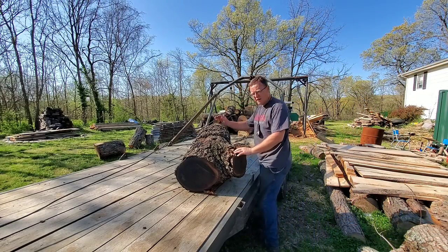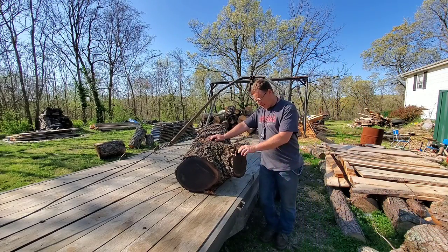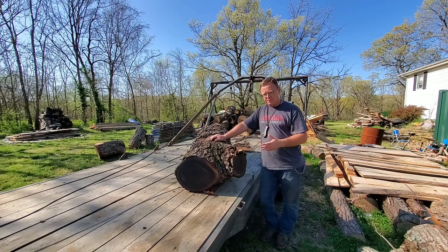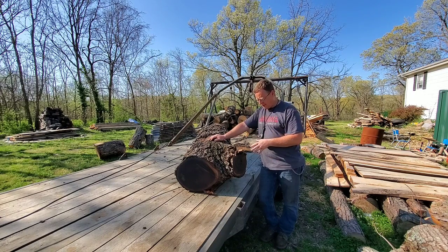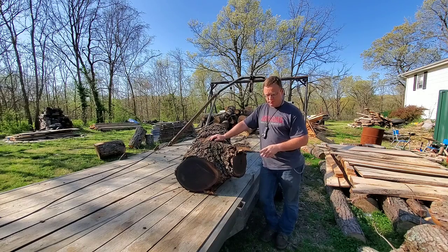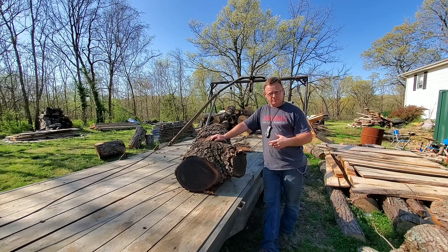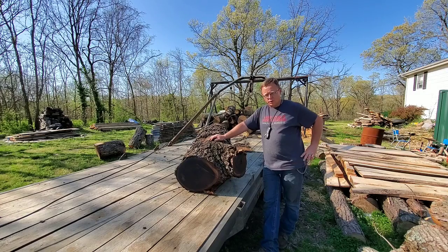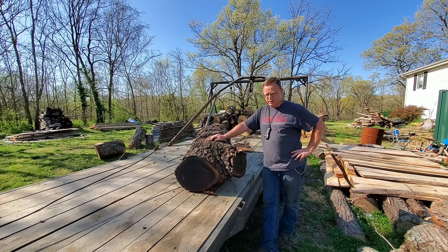Alright everybody, welcome back to the sawmill here. So today what I want to do is mill up this walnut here. It's a black walnut. Now the plans for this log here is to become at least one, if not more, gun stock blanks. A guy that I work with has an old Teddy Roosevelt 30-30.